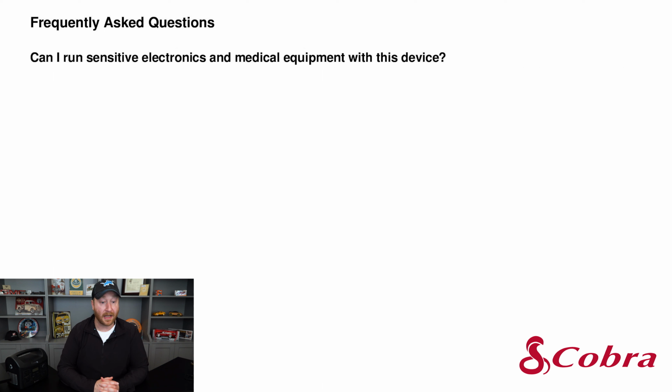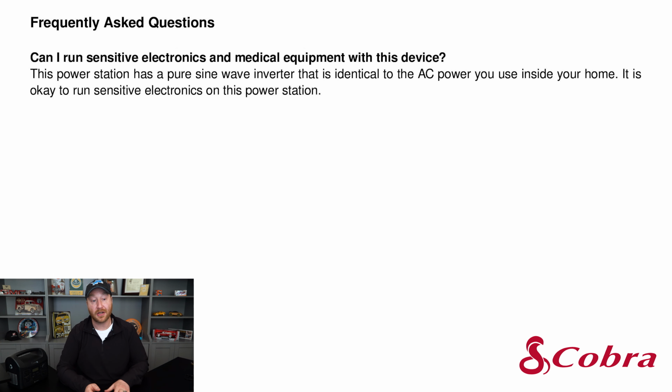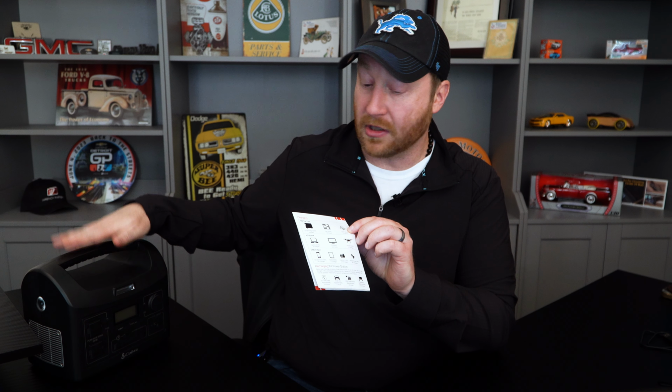Here's a couple of really good questions from the owner's manual and even stuff that I asked before Cobra sent this one to us. Can I run sensitive electronics and medical equipment with this device? And the answer from Cobra is the power station has a pure sine wave inverter that is identical to the AC power you use inside your home. So it's okay to run sensitive electronics on this power station.